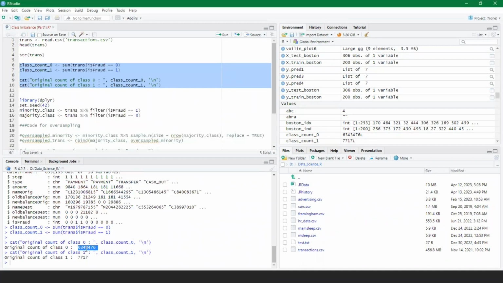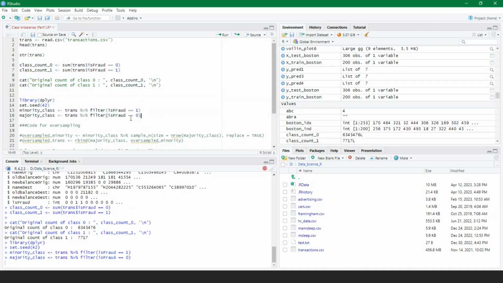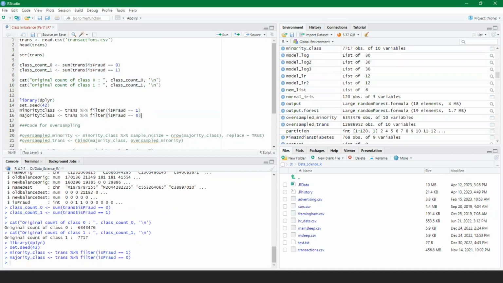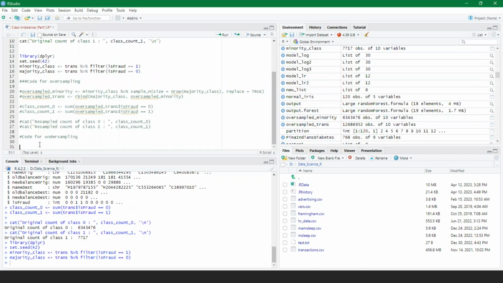So now what I'm going to do is to do random undersampling, which will make the count for class 0 equal to the count of class 1. Here I have loaded the library, and I have also made the minority class and majority class variable already. And here I'm going to do the coding.